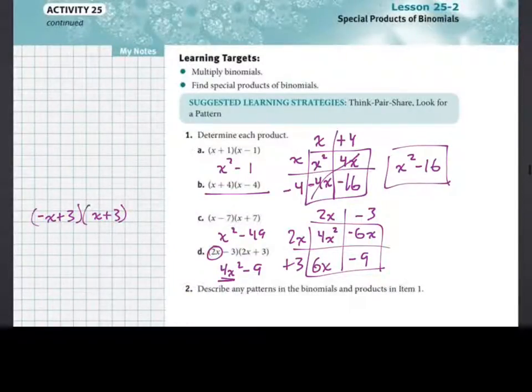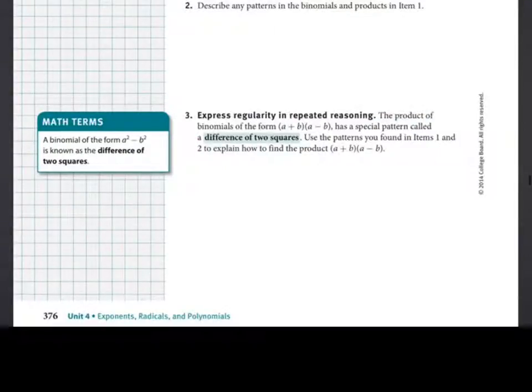Good job, guys. So when you go down and you look at this one, we talked about the patterns right here. It wants you to make a formula. I don't like formulas. See the difference of 2 squares? I don't like formulas, but if you just created a box and put this stuff in there, you create the formula without even thinking that hard.